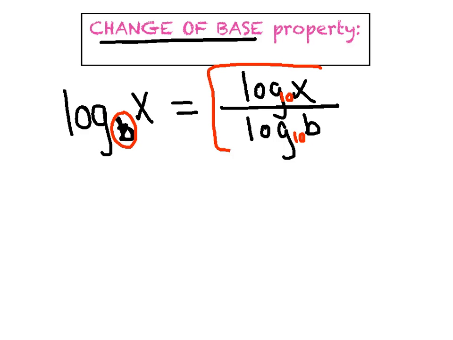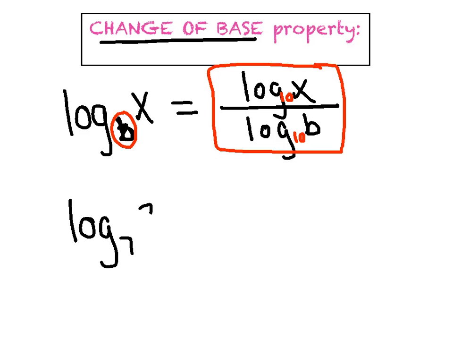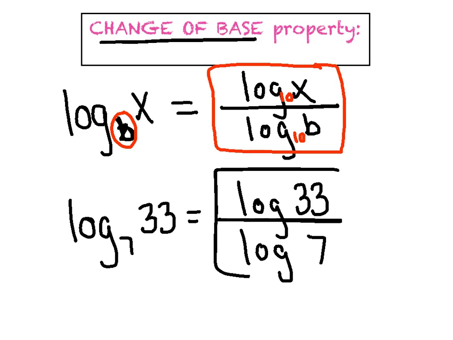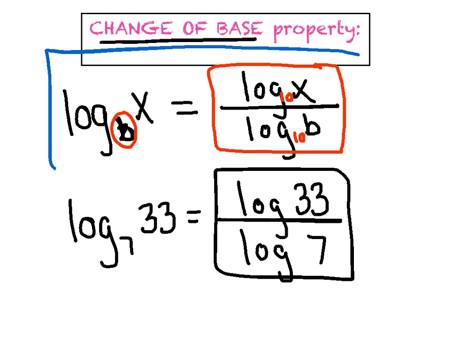Okay, the reason I like this statement here so much better is now once you're in base 10, the calculator's now fair game. So there's a lot of times where they may give us a problem in terms of a very obscure base. Like, what if they said log base 7 of 33? A very weird one that we can't do in our head. We're going to rewrite that as the log of 33 divided by the log of 7. There's an invisible base 10 on both of those expressions, and now I can plug that into my calculator. So let's make sure we put some big box around this property right here. It's called the change of base theorem, and it's something we want to be very fluent with.